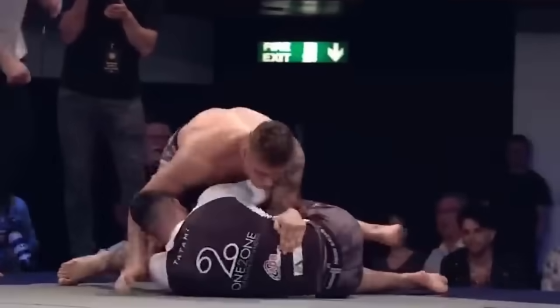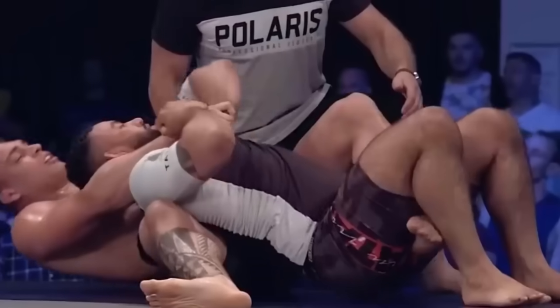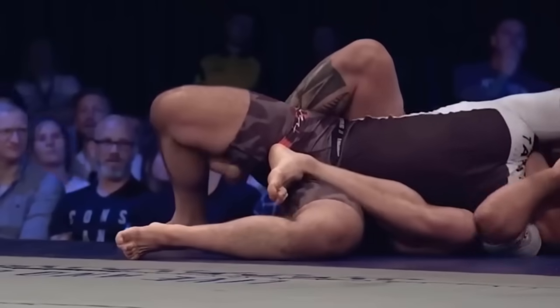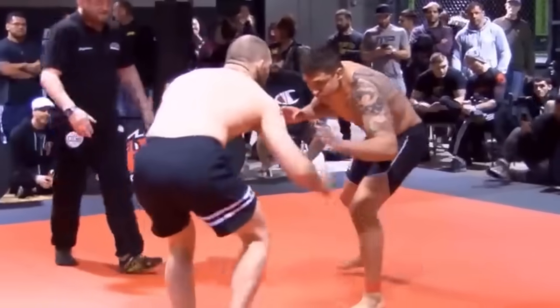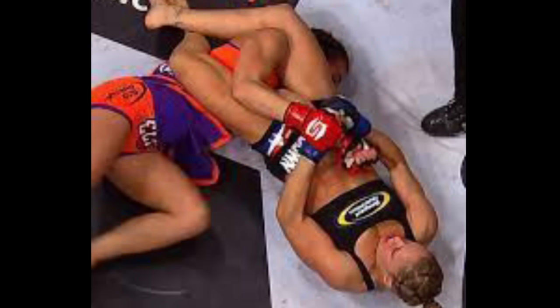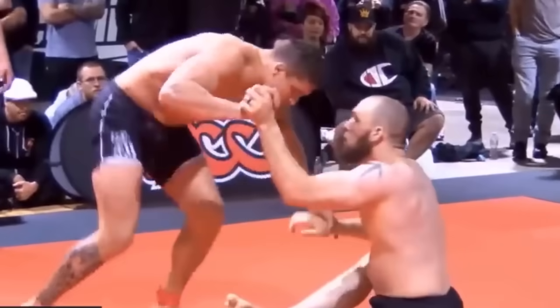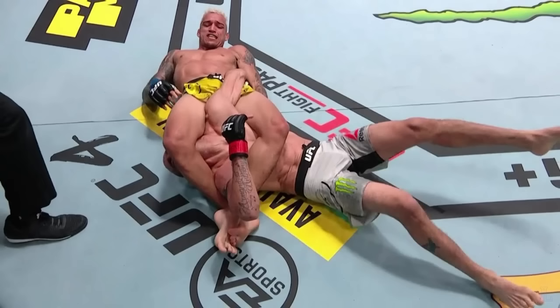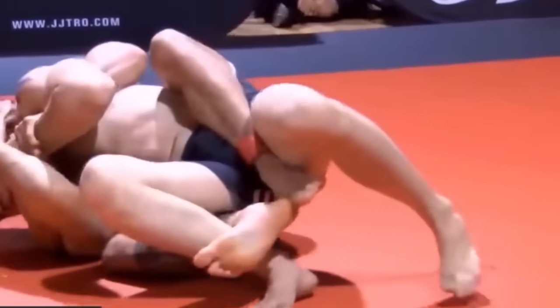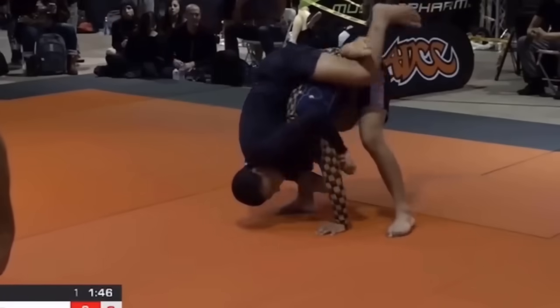But even with all that being said, it still has a serious limitation. Circling back to earlier in the video: you cannot get your arm broken from an armbar — you just can't. It is a serious misconception. When somebody cranks an armbar on you, what you're risking is hyperextension, not breaking. At the absolute worst, you're risking dislocation. Ronda Rousey was able to dislocate Miesha Tate's arm back in Strikeforce, and Frank Mir dislocated Tim Sylvia's arm as well. Your elbow joint has a lot of give — that's why we see people grit their teeth as their arm gets extended before escaping, and why Tony Ferguson let his arm get torqued and was still able to finish the fight.